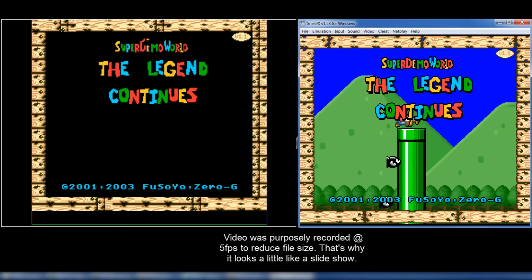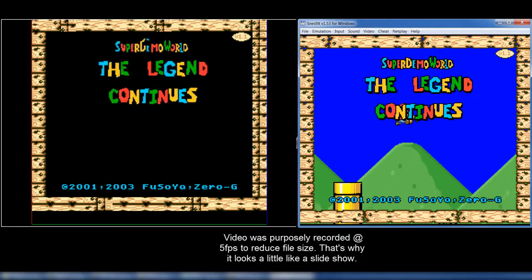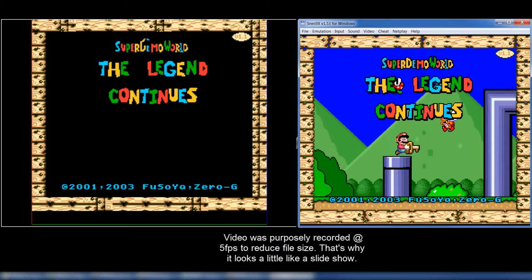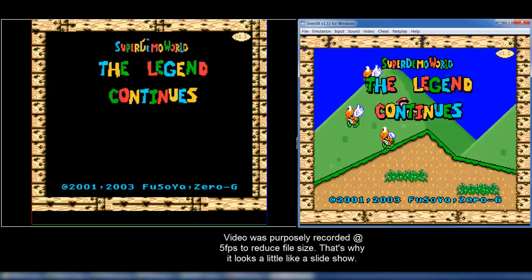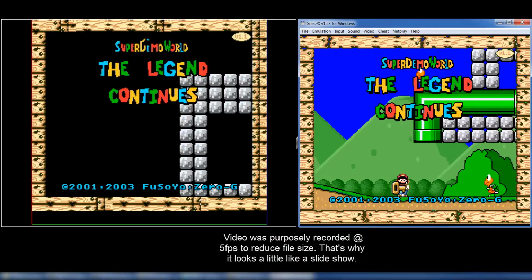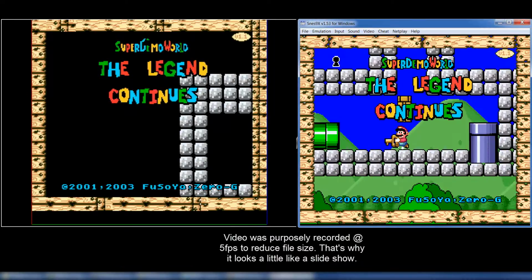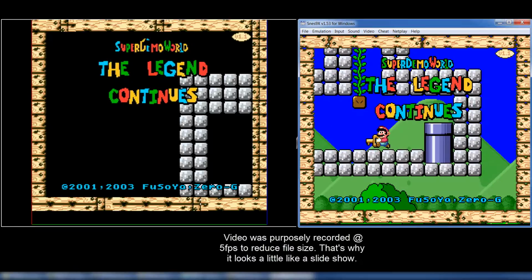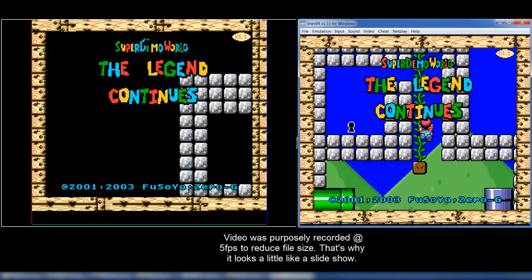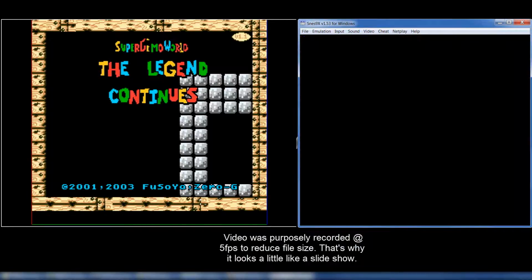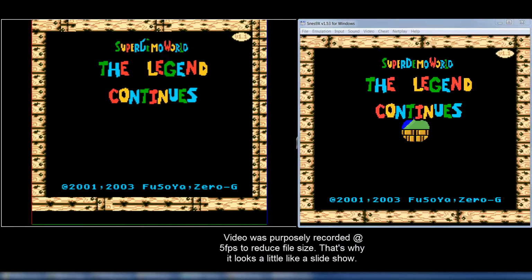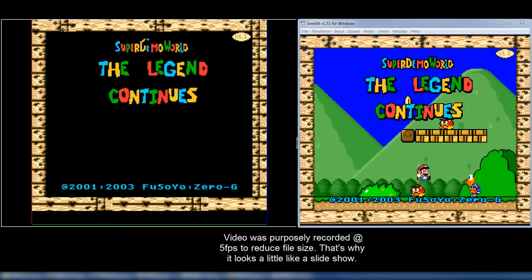Yeah, that sound right there doesn't play for that one cannon. Not those cannons, but earlier on, near the beginning of the demo. So yeah, let's see. I think that's about it.